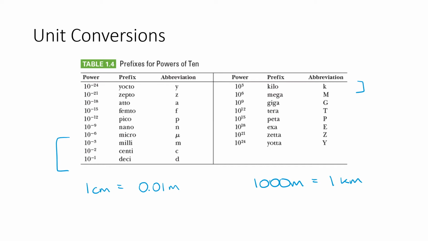Yeah, a lot of these other ones I don't think I've ever used, like a femtometer. These are just prefixes you could put on any SI unit. So meters, liters, grams. I don't think you typically use them on seconds, unless it's like a nanosecond. That's the most common one.